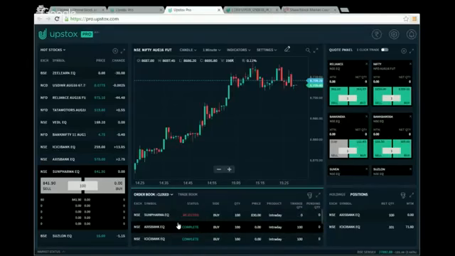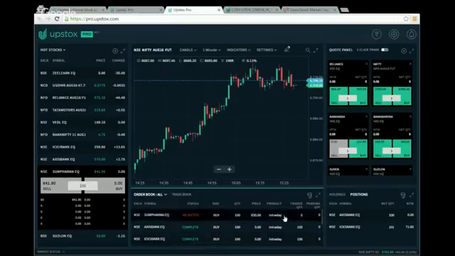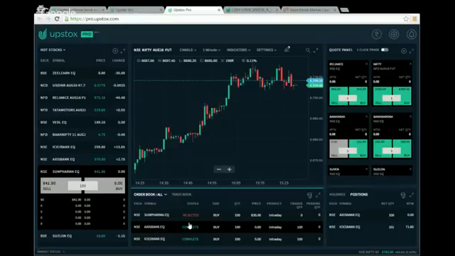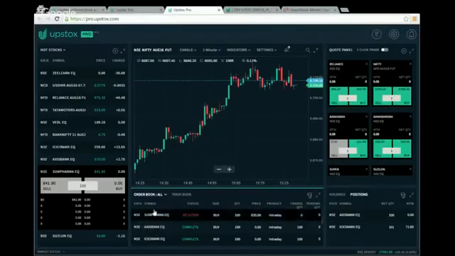Such as complete, rejected, cancel. So as of now, I'll click on all, and these are all the orders that I'm able to see. Now, what we have done is, most of the time when you place an order and the order is partially filled, it is very difficult to make out whether the particular order is filled or not.